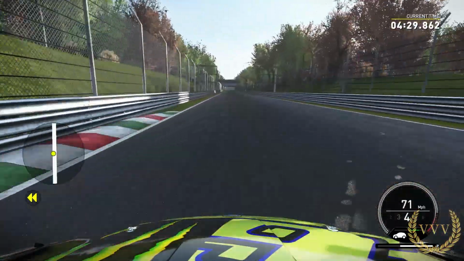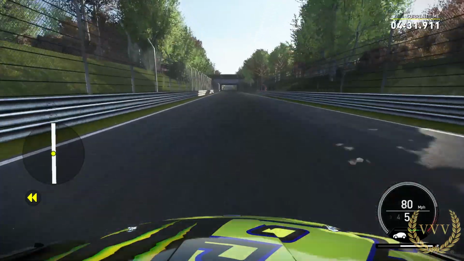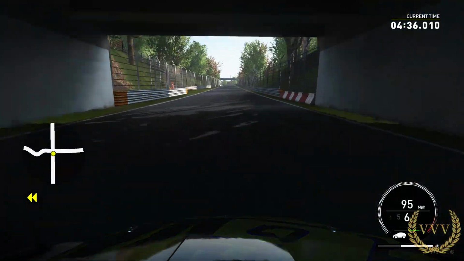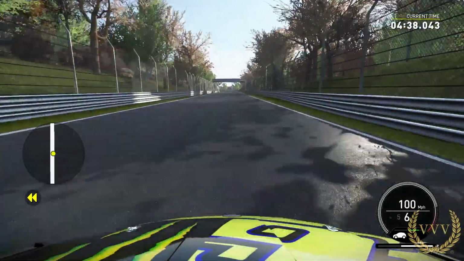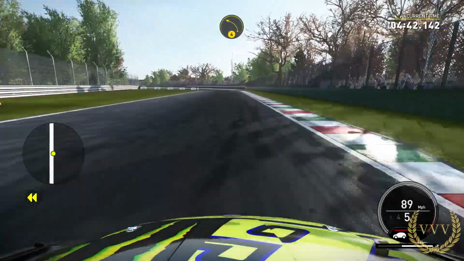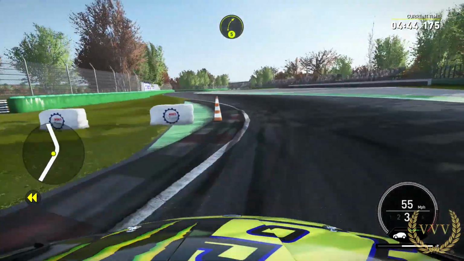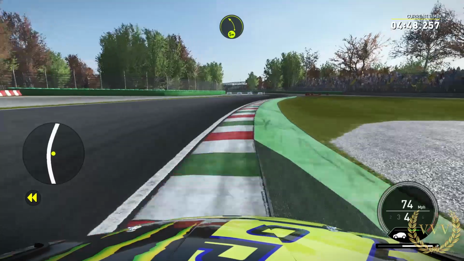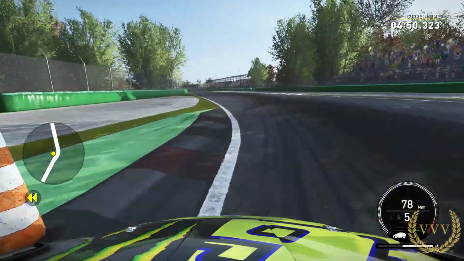So massive long straight then. Getting the speed up, approaching close to 100 miles per hour, 6th gear. There it is, 100 miles per hour on the clock. Into right 5, into left 5. So here we go through the Ascari Chicane. We approach the 5-minute mark. Using plenty of curb through there, keeping the speed up.